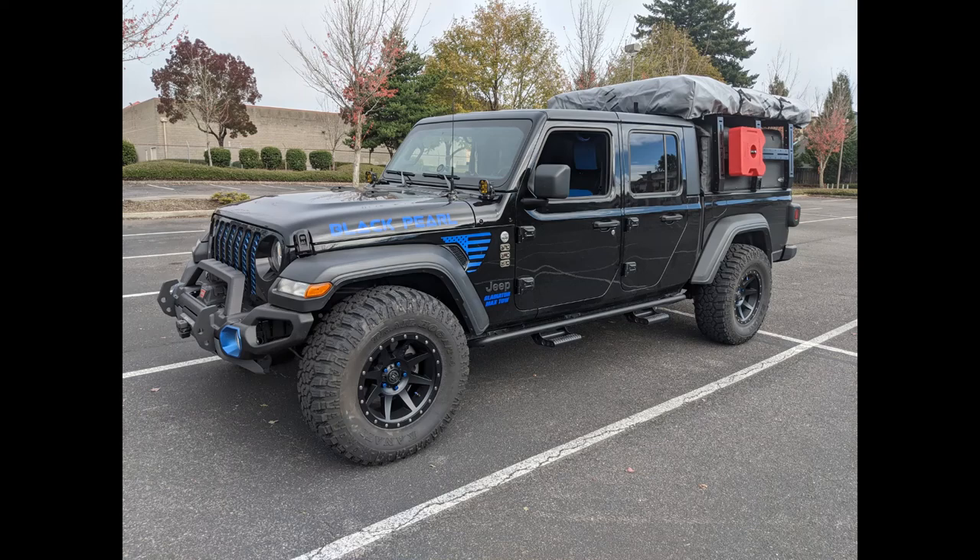Now it's really starting to look like an overlander! I still have an Icon 2.5-inch lift to do, but it's ready to take on just about any back road in any condition — camp anywhere, any beautiful spot where no one else is at. Unfortunately it might be spring before we get to go out because of the COVID situation, and Monica works in the medical field, which makes it hard to get away. Oregon has pretty mild winters, but mild means wet, and when it dries out it tends to be windy and cold. If you wait for it to dry out in Oregon, you won't get much camping done.